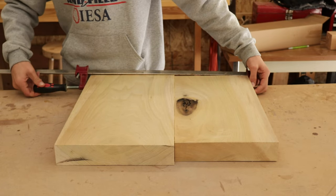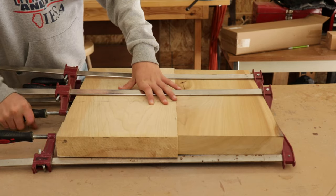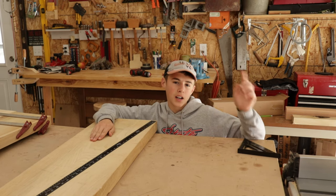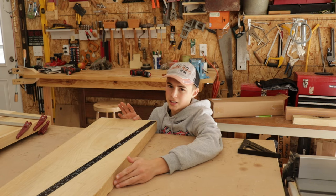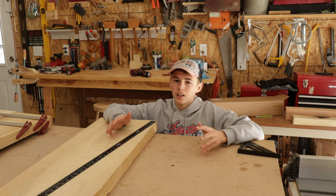Now that that is drying, I'll start to work on the legs. The front legs and the back legs are gonna be different. So I'm gonna start with just two, one front and one back, cut it out on the bandsaw, and then come trace it again. I'm gonna cut everything way longer than it needs to be so that I have plenty of material to work with.